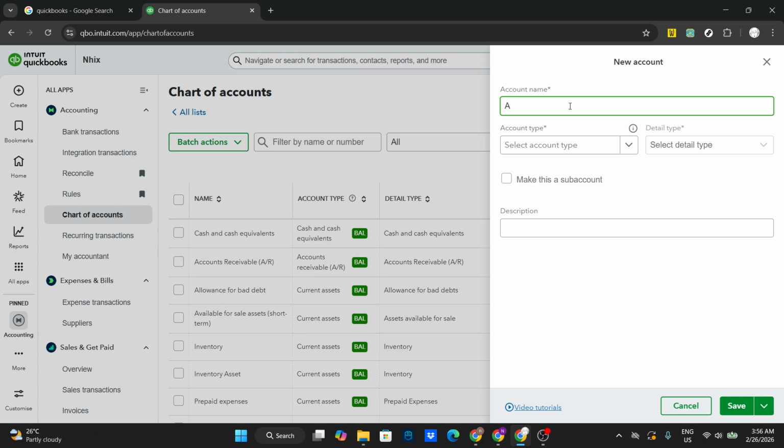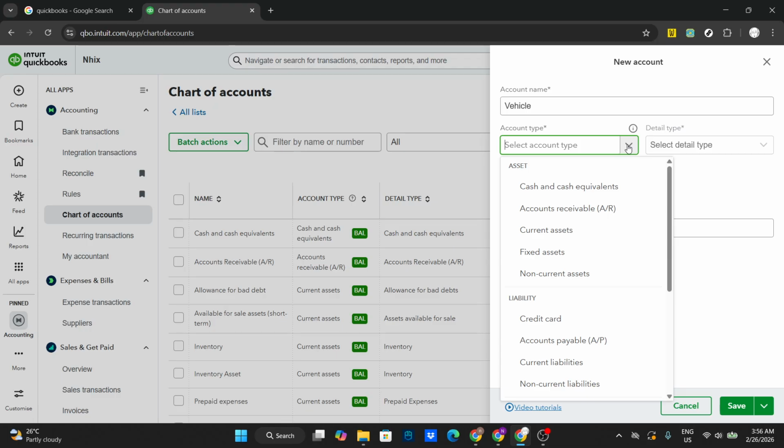Next, select the account type. In this walkthrough, we're following a setup that places the account under owner's equity. This can be appropriate when you're tracking owner-contributed assets. If your intent is to track a traditional asset like equipment or furniture, many businesses choose fixed asset or other current asset, depending on how long they'll hold it. If you're unsure, it's always wise to confirm with your accountant so your reports line up with your policies.